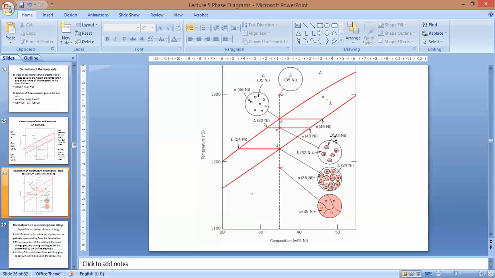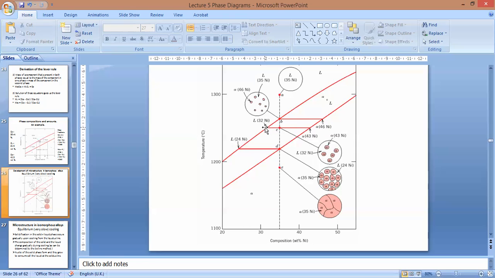So you have it's saying 43 alpha because when you draw a tie line here and you drop this one here, it's giving you 43. That's why you have 43 depicted here. So meaning again, how do you find for C? How do you find the amount of liquid? You use the lever rule, isn't it? Remember that method we used. You drop this line here where the tie line is touching the liquidus line. You drop a vertical line to your x-axis. Same here. That's for point C. 43. So you have 43 here, and you have a 32 there.